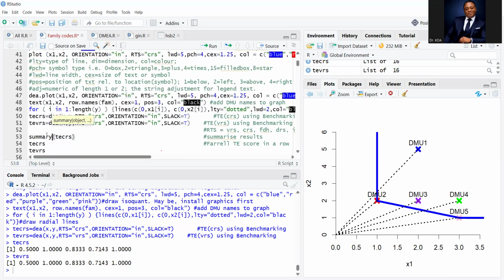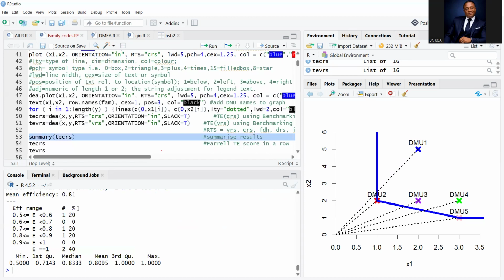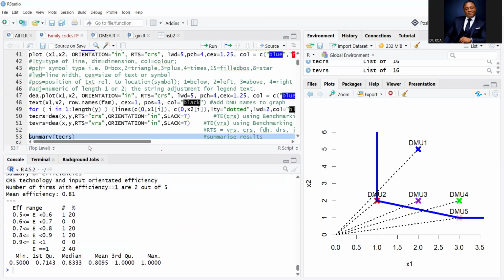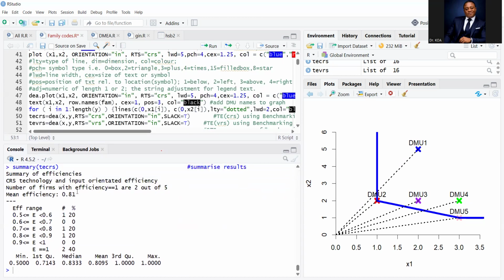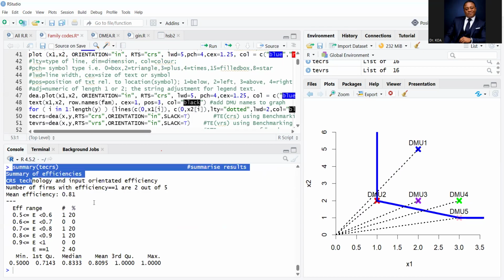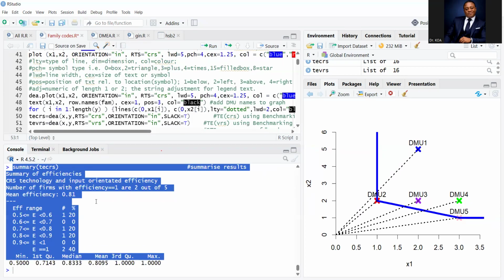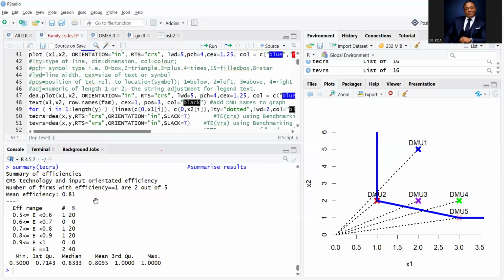And if you want the summary of the results, you can use this command to get a summary of the results. Okay, so the summary of the results tells you something. This has given you a complete summary of the entire results. What are some of the importance of the information you are getting here? Now, please note that this is DEA, and we are using benchmarking.